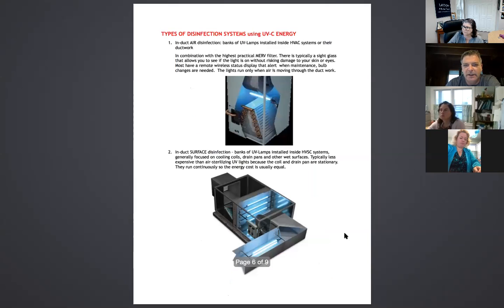And we're just going to go there. This is another picture showing the disinfection by the UVs. Up top here is inside of an air handler, so that would be on a split system. This is the A coil, which produces cooling, and this is how you would mount the UV light shining over this coil to disinfect and get rid of the germs and the bacteria on that coil.